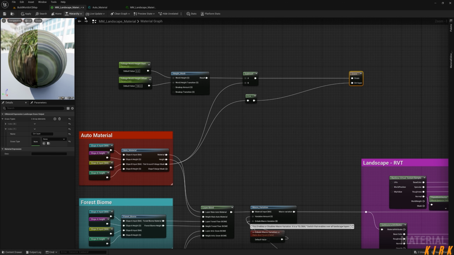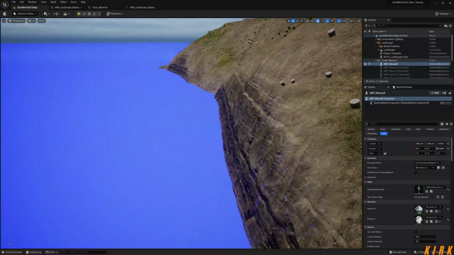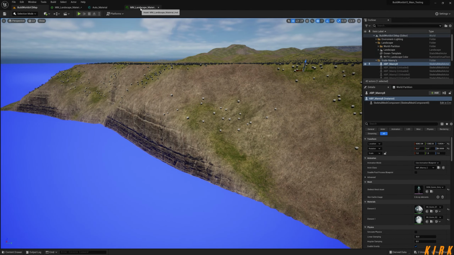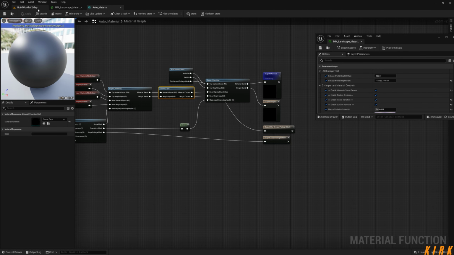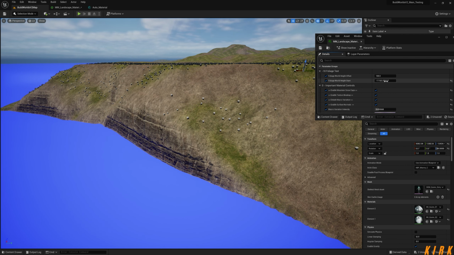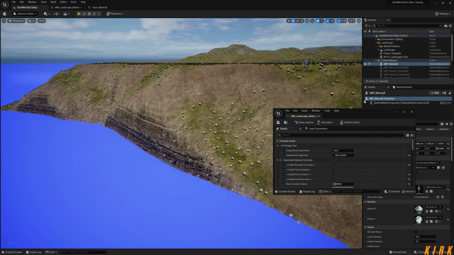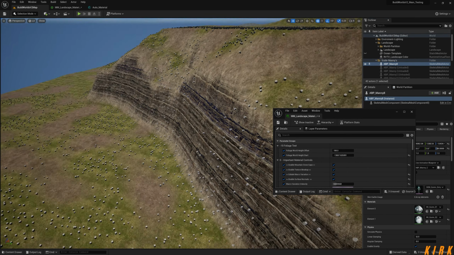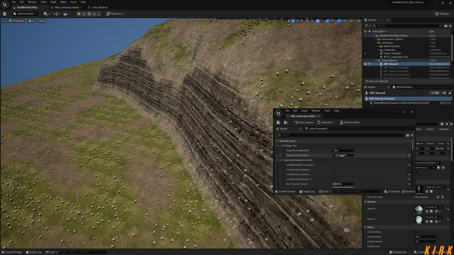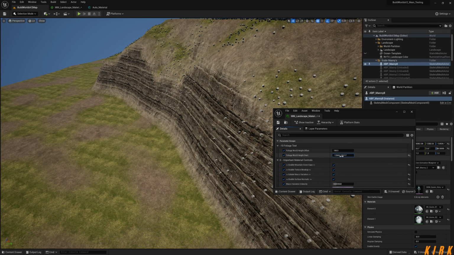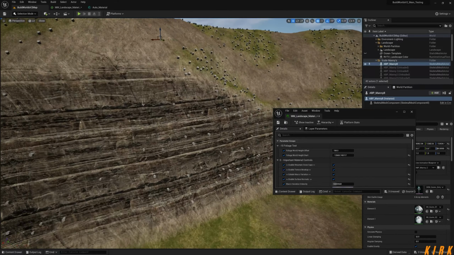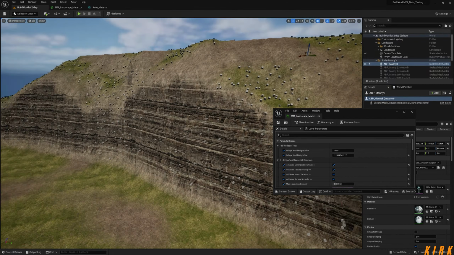What else? See slope mask as well. If I go back to the world, you'll see I'd have to lower it first. Let's lower it even more, like so. Oh wait, the wrong way. Let's get rid of that ocean template. You'll see it's still going down there. Let's just increase that a little bit, like so.